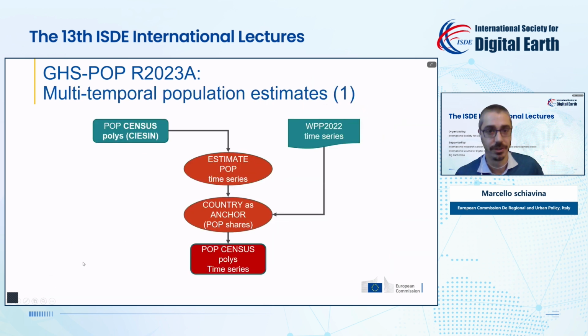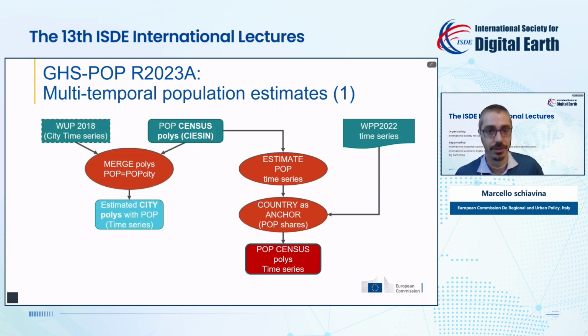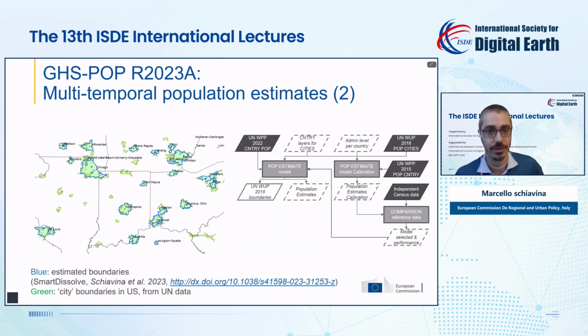Here, a few details on the population estimate model. Basically, this is the scheme of the CSN model, where the exponential growth is applied to each unit, and then the population is scaled uniformly across units in each country and at each epoch to match the WPP totals per country and epoch. We introduced a further step, adding a previous anchor point to a subset of the country units. Basically, before scaling at country level, we selected the groups of units belonging to the same city or urban agglomeration to match the WUP totals per epoch. This step seems easy, but there were lots of challenges.